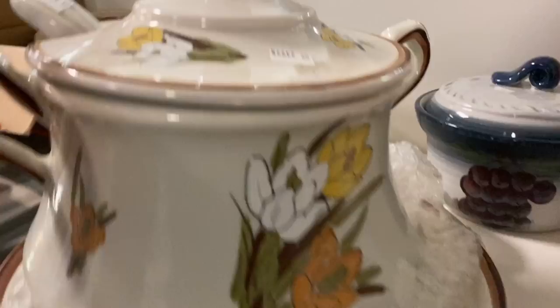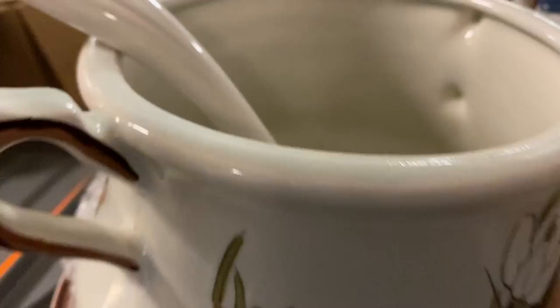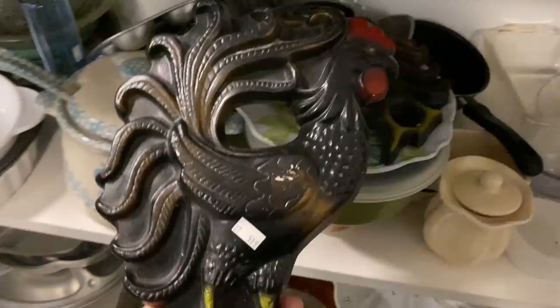I was hitting the jackpot today finding the colors I like. This is a vintage California pottery soup terrine - they were asking a decent price, $24.99, but it was obviously never used, so I was really pondering on it. It even had the original soup ladle inside and the bottom base drip plate with some florals. It was just so stunning - a hard one to pass up. You'll have to wait and see at the end if I got it!